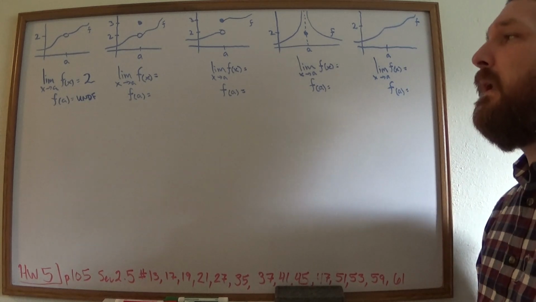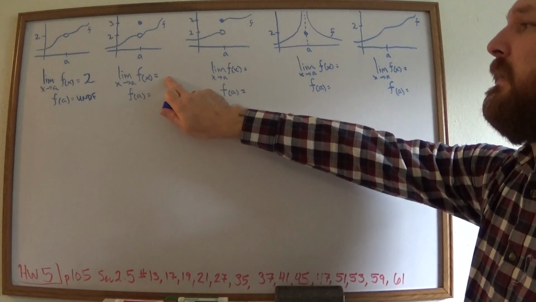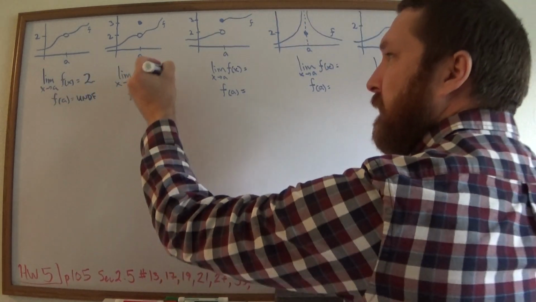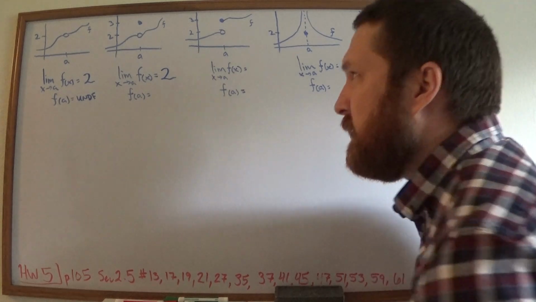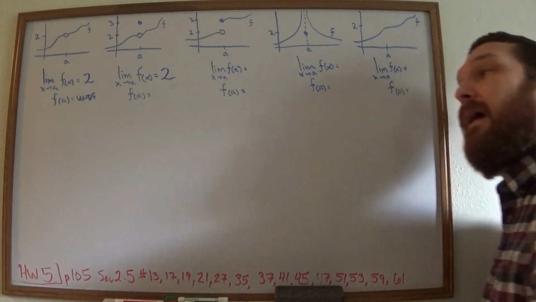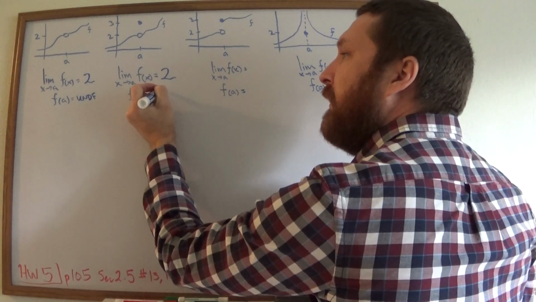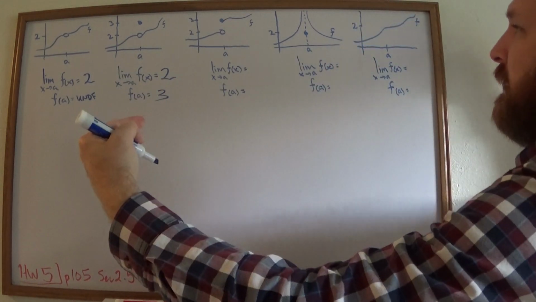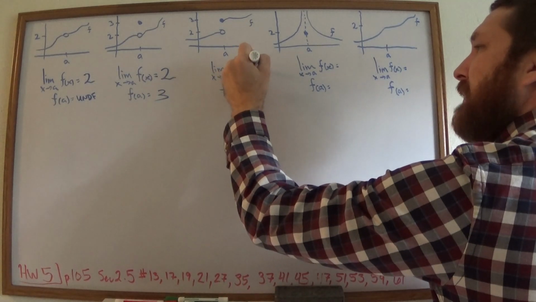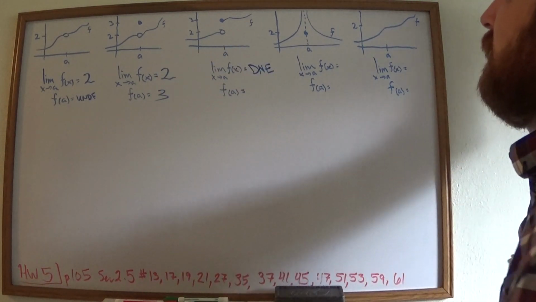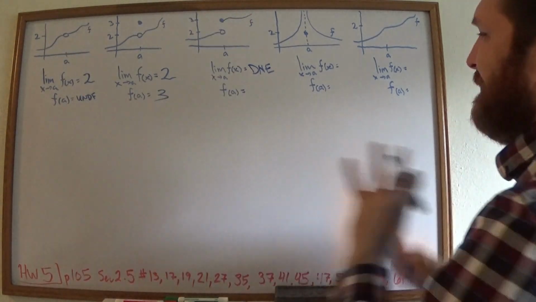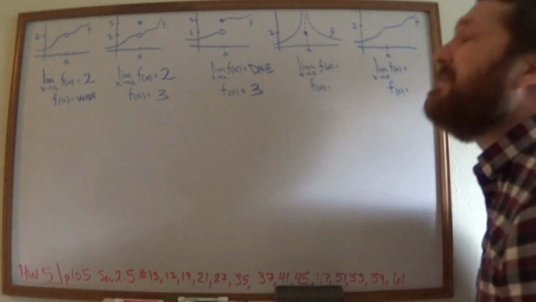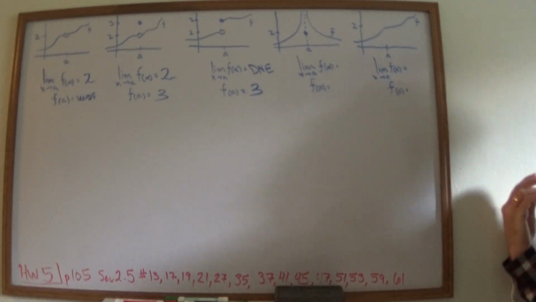Anyway, what about the second one? What's the limit as x goes to A? Also 2, and it does that because it's coming from both sides. It's going towards 2. But f, when you plug in an A, you get 3. Okay. What about this guy? The limit as it goes to A does not exist, right? Because you're going to two different places. You're going to 3 in this direction, 2 in this direction, doesn't exist. But what is f of A? 3. Okay, so that does exist. It is defined there. It just happens to be that that's not doing it.